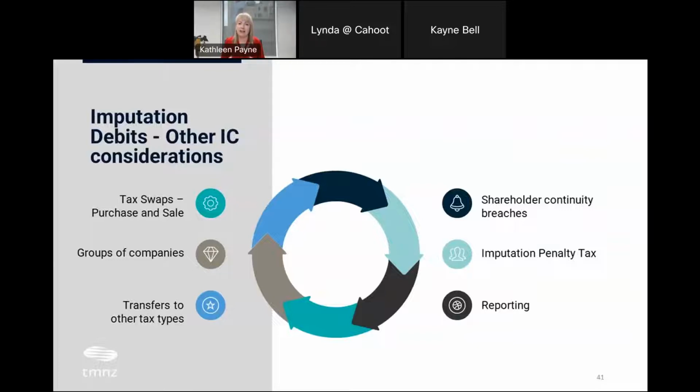that we get asked quite often, particularly when it comes to shareholder continuity breaches or paying out a dividend, that we could ask, can tax pooling help with that? Or I've got this tax pooling transaction, what impact will that have in this situation? So I think it's really important to go through these particular parts of tax pooling and the impact on the ICA account, because they are common questions and you might only come across them once every now and again, but we see them a lot, and so we feel that it's something that we need to communicate out there.